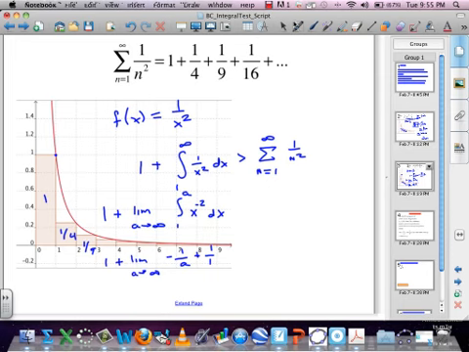And as a goes to infinity, 1 over a goes to 0. So here's my 1 plus another 1. So I have 2. 2 is greater than the sigma, the series, 1 over n squared, n starts at 1, goes to infinity. What does that mean about our series? Well, it means it converges. It's bound above by a value, 2. So 1 over n squared, I can show converges by this argument here.